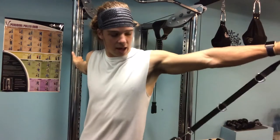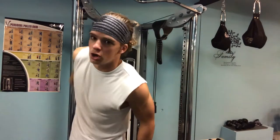and I'm gonna do a side lateral like this, 10 reps on each arm, and then 10 reps on the reverse grip bicep curl. Gonna do four sets of each, going back and forth nonstop. So I'll show you guys a few clips right here, and then we get on.